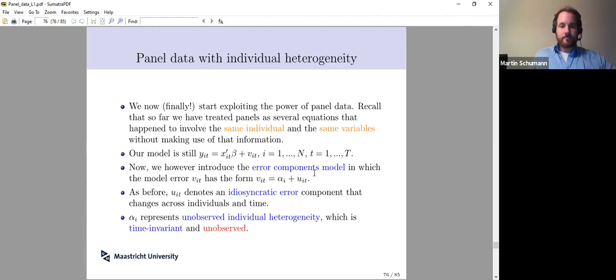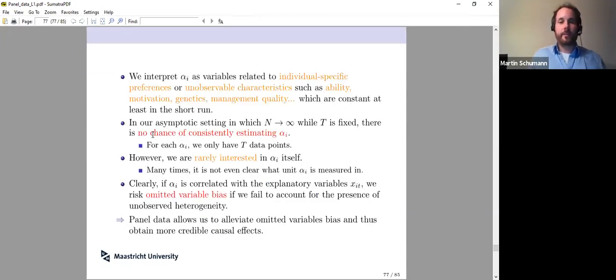Okay, of course, both things are unobserved, and alpha_i has this special property that it's time invariant. This is what we mean with unobserved individual heterogeneity, which is time invariant. So you see, that's why it doesn't have a t index. Now, why is alpha_i so important?